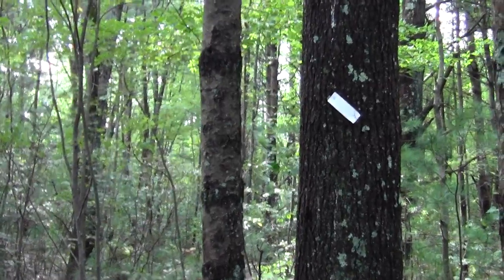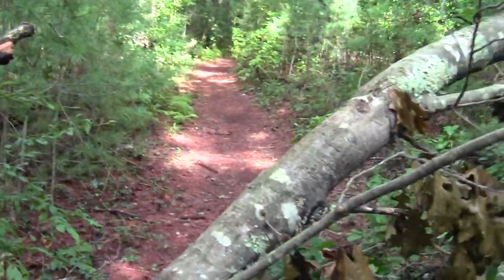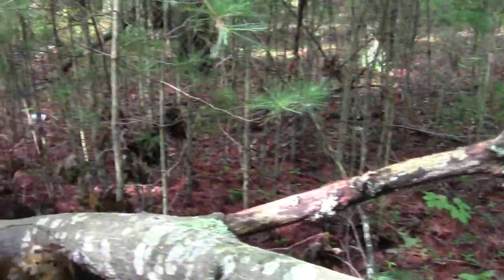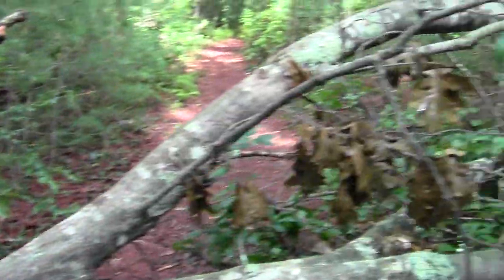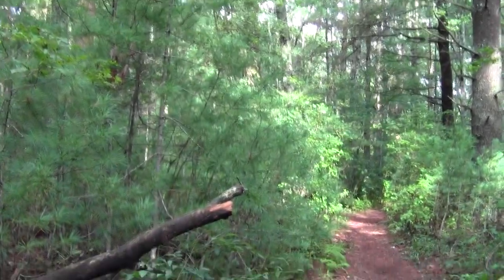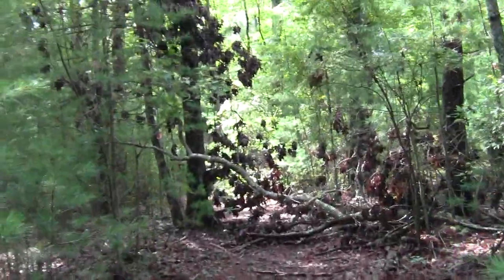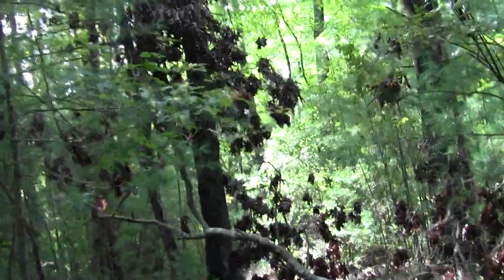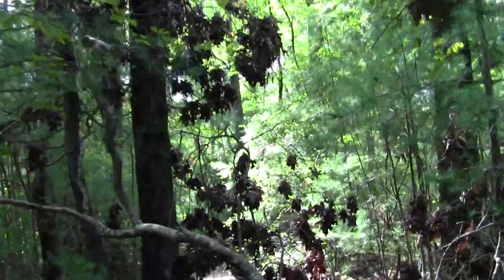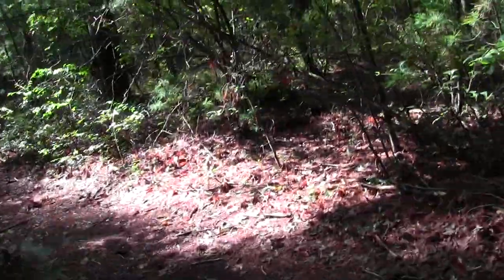It's early in the day and we have a lot ahead of us. Another blowdown — looks like some sort of oak, sharp-lobed oak. This is the way we came, and we're working our way through another blowdown. I think we're going along an axis of west to east because I heard the train off to one side.